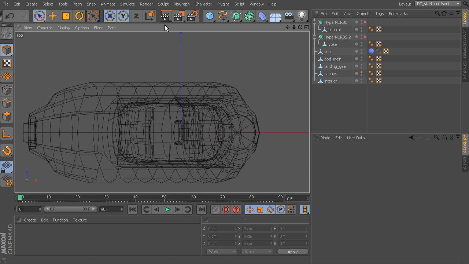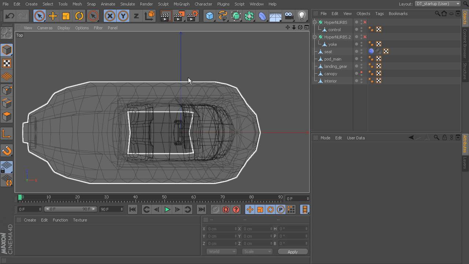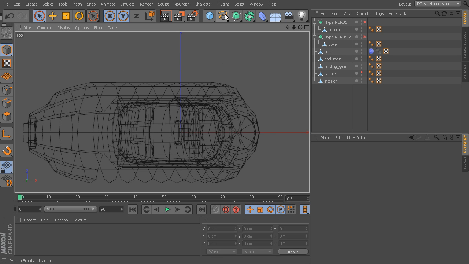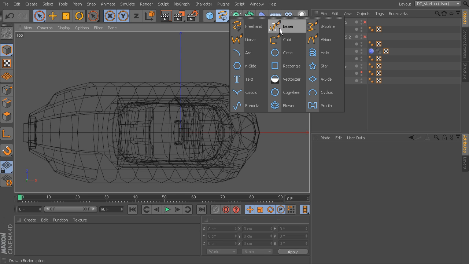And so what we want to do now is use splines, and splines are basically just curves. So we can find our splines here in this command group, and you can see that we have a number of primitive splines that we're able to draw out, and then we can also draw out our own custom splines, these orange ones. And the interpolation types you can see here, there's Bezier, which has the tangent handles, cubic, and B-spline, which is kind of more of like a NURBS type of a curve. And then linear would have sharp edges, and then a freehand where you could just draw it out.